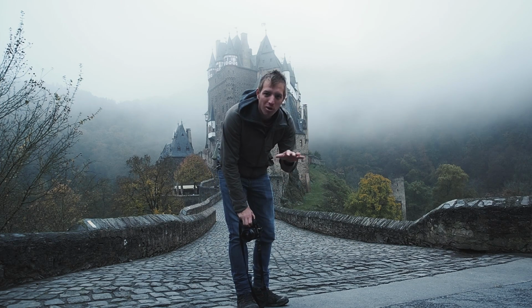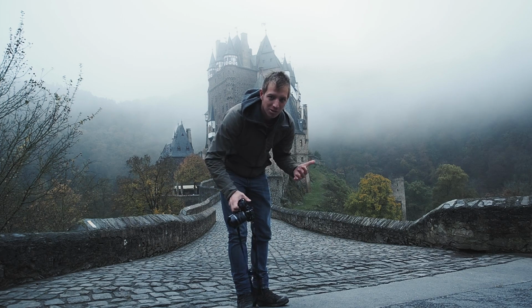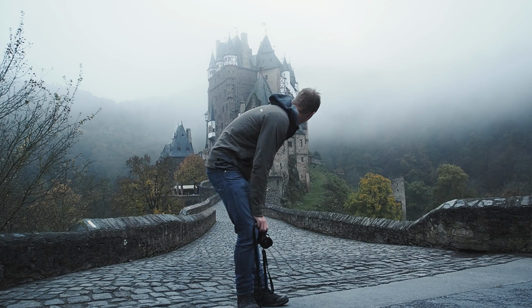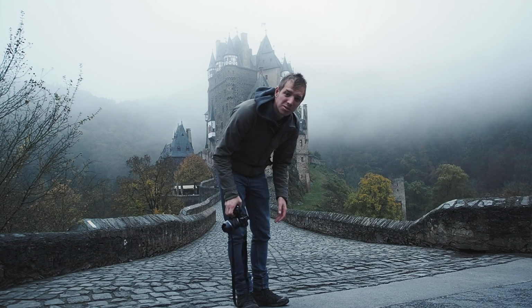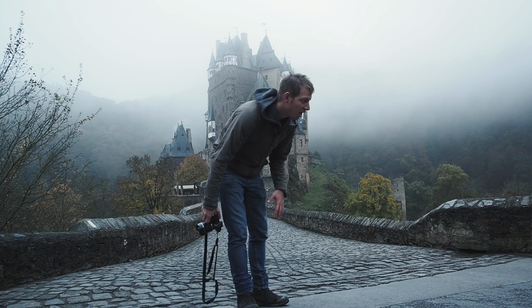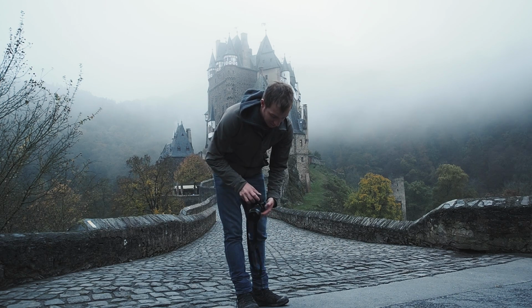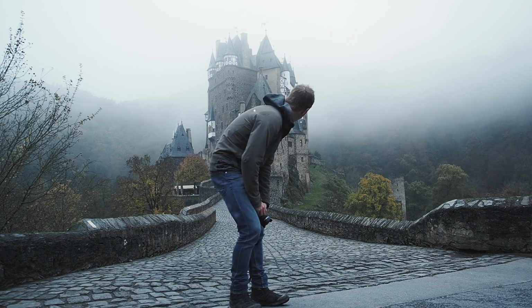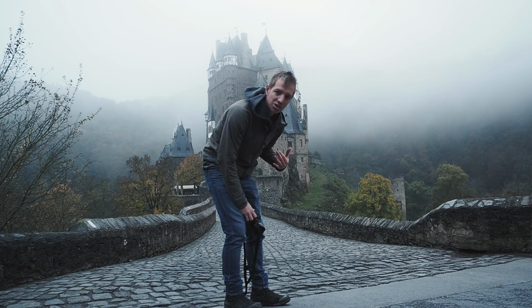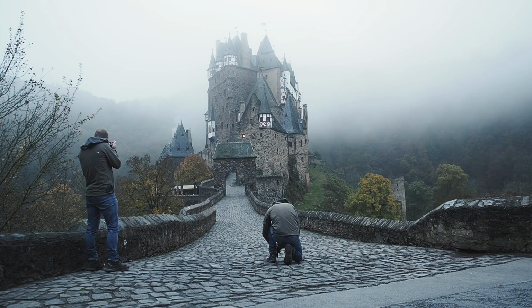The fog is lifting more and more and it's coming up and down a little bit, so it keeps changing, which is really nice. I'm going to shoot with the 7-14. Don't really need to polarize this morning, it's not wet. I don't think it'll have a big effect on the image itself, so no polarizer, just the 7-14 with the EM1. And I'll use the bridge here in the front to get some guiding lines.